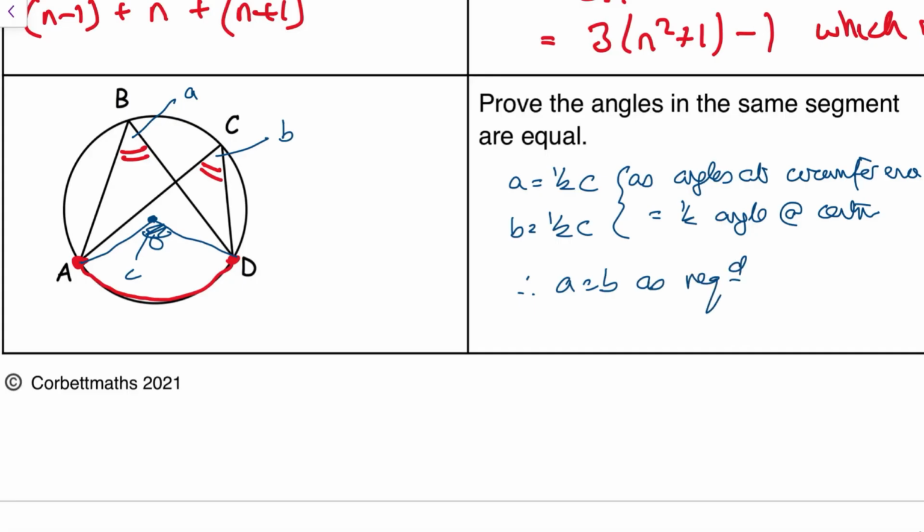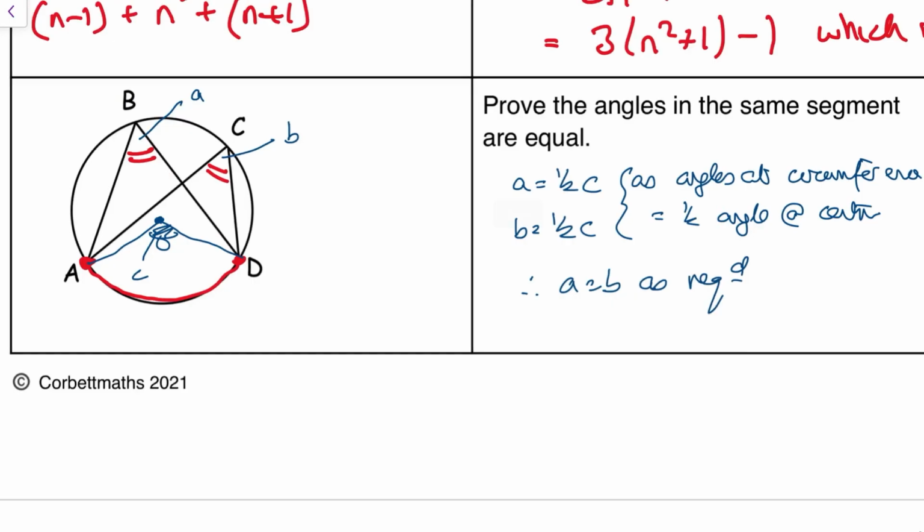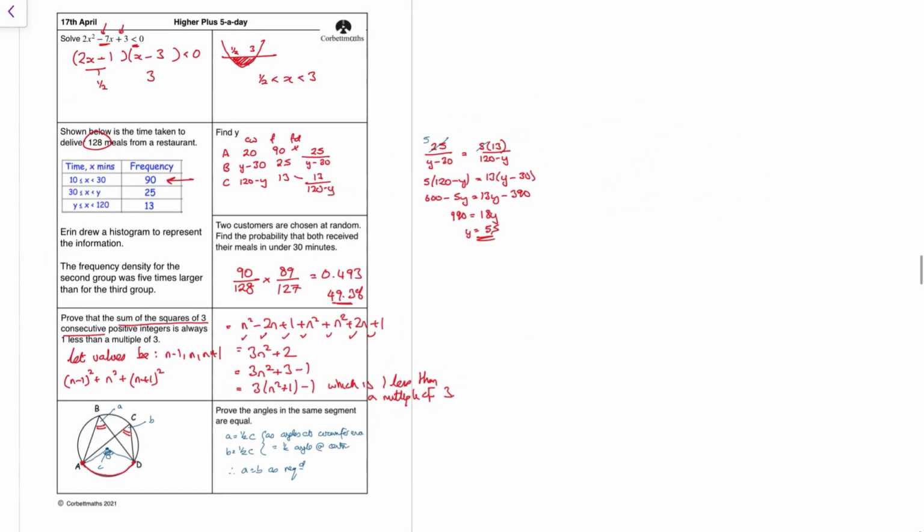I don't really like that question. That question feels like it's just a bit uncertain as to what you can say is true and what you can't. But that would be the way that I would do it. Maybe you'd have to go a little bit further, but either way, you'd have to go through the center and create some radii. I was going to say good questions. I didn't like the end one, but good questions apart from the last one.